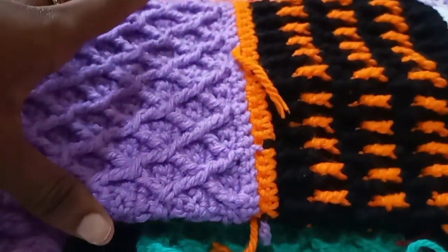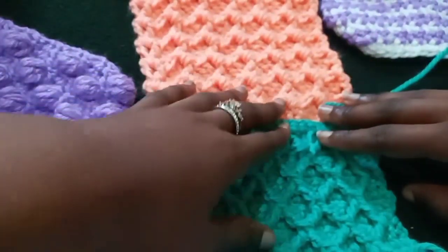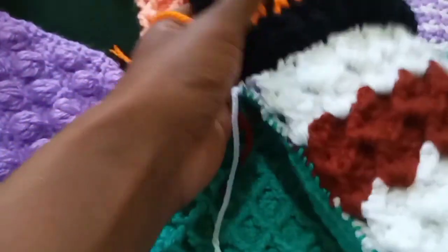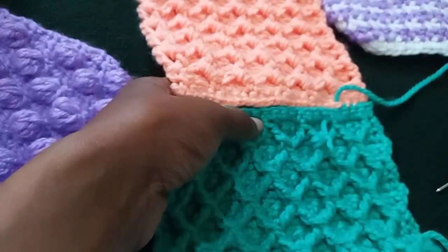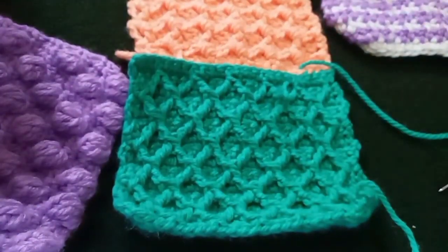Afterwards, this is what you're going to have at the end. Remember when we started we made two pieces for each portion — we have 12 pieces total: six pieces for the hand portion, two each. Match them the way you wish and move forward from there. I'll meet you when I have all my pieces attached. Remember this method applies to every portion — every patch, including the body portion. I'll see you when we have our complete patch sweater patched.